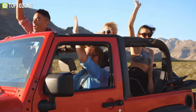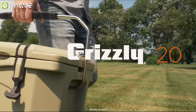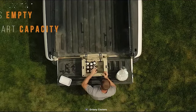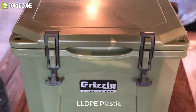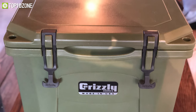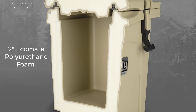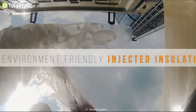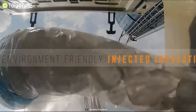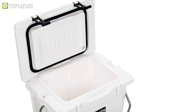When camping or setting out on an epic road trip, keep your food and refreshments cool with the Grizzly 20 Cooler, which will keep your camping rations from getting spoiled. It is made from rotationally molded LLDPE plastic for optimal durability and pressure-injected with up to two inches of Eco-Mate polyurethane foam for optimal cooling. This cooler is also environmentally friendly, as it does not have any ozone depletion potential or volatile organic compounds.